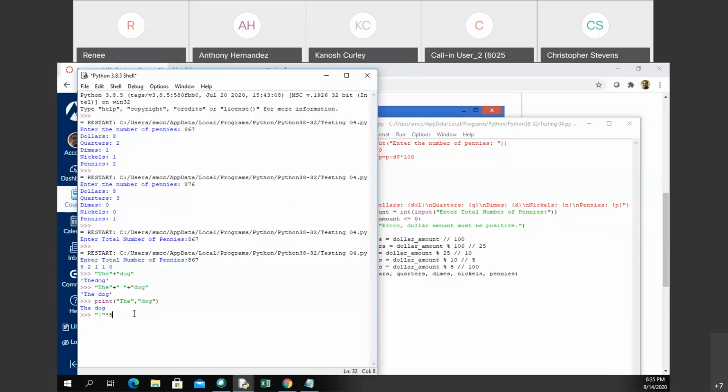So if I wanted to get 5 of these bars, if I did the vertical bar times 5, it'll give me 5 of them all together, and it'll automatically concatenate that together into one string. So that's something else to keep in mind if you want to fancy up some assignments in the future. Okay, so that's what you would need to do for string concatenator.